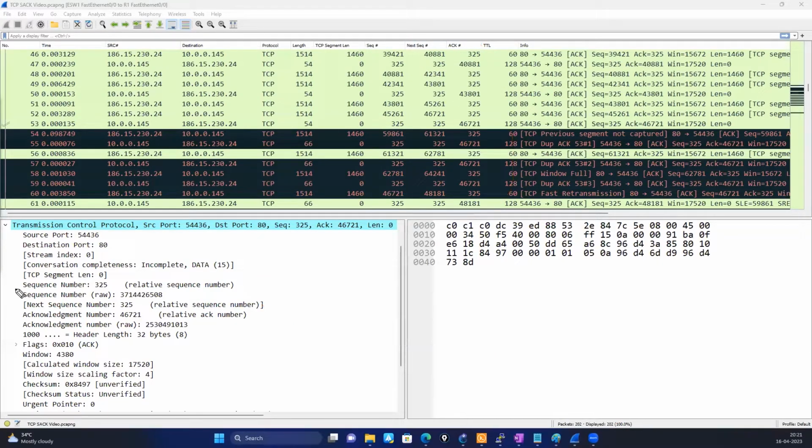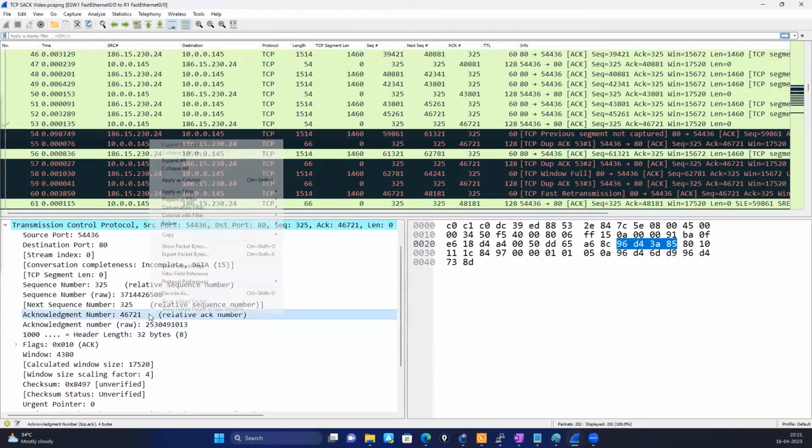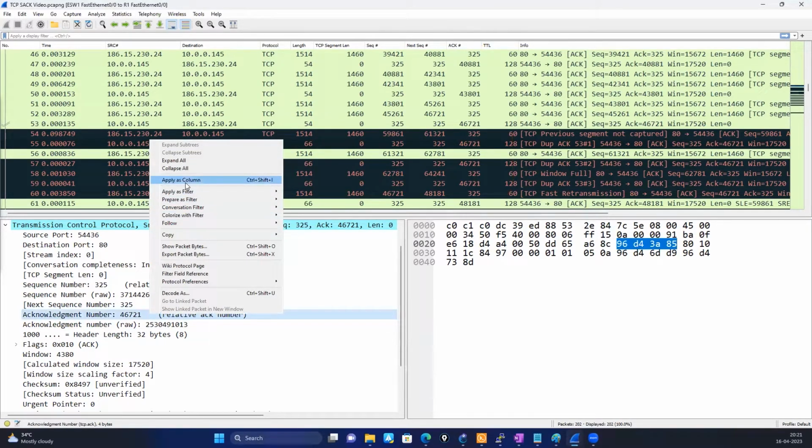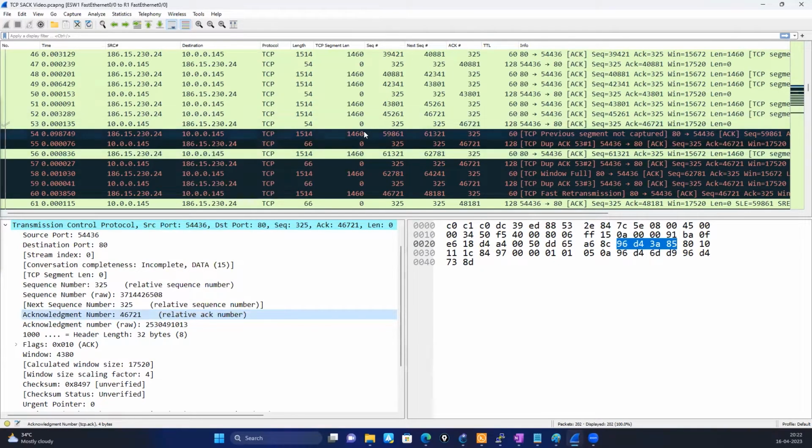So how do I make this a filter here? I'll show you. You have to right click, and as we discussed in the previous classes, you can apply as a column. I did that exactly. Since I'm adding more fields, more information in Wireshark, it has to be compact in my screen layout.